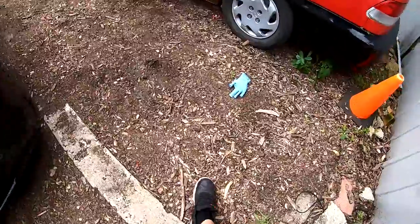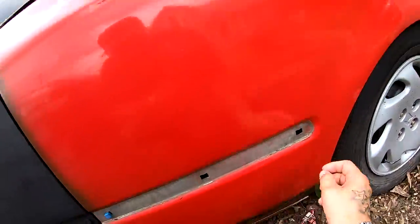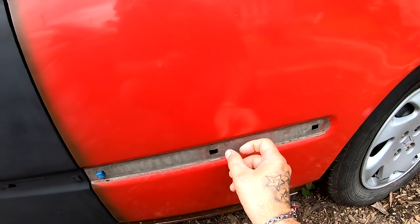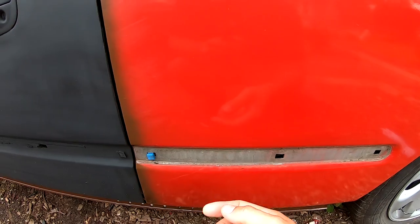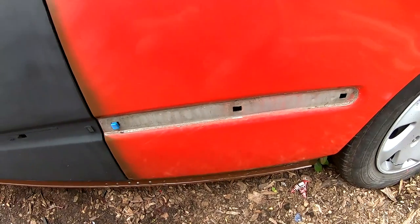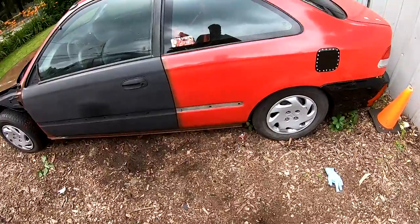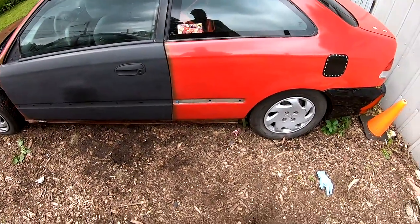I came over here and I popped off the last molding. It's got two little clips that you squeeze from the inside — I squeezed this one and popped it out a little bit, then squeezed this one and popped it out. The third one you can't see from the other side, so what you do is you slide it out — that's how you get this thing off. I still need to pull the one from the other side, but at least now I can wet sand it and have it ready.